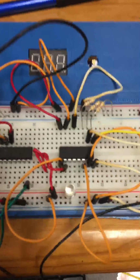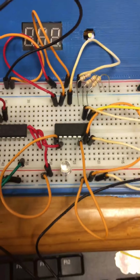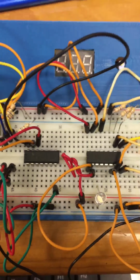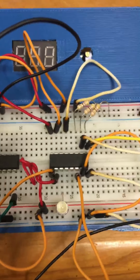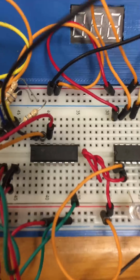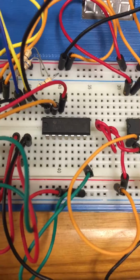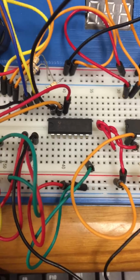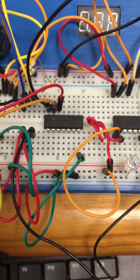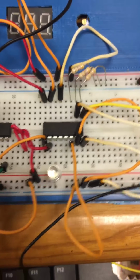Alright, so for the construction, let's see if we can get the focus. So we have the CD4051 multiplexer chip. Also over here we have the 74LS04 NOT gate chip, which I'm not 100% sure if we're supposed to be using or not. I'll get back to that later. Right now I'm just going to show this one.